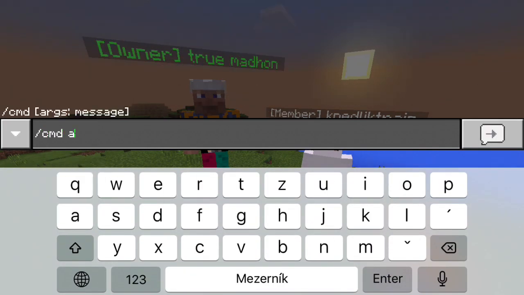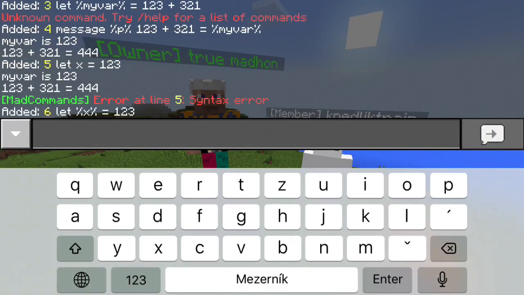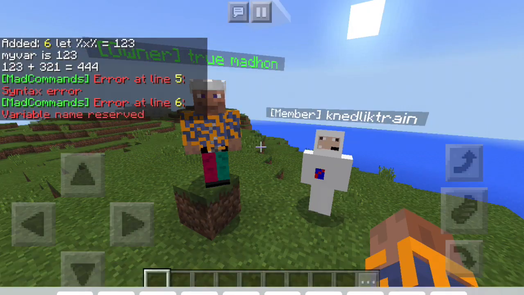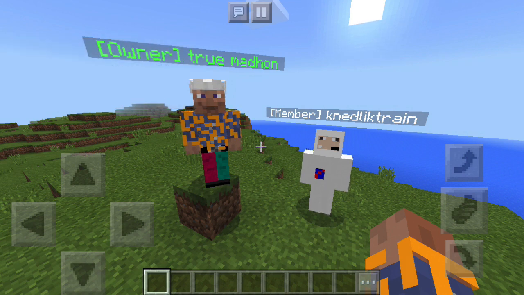Let's try something else. Let's try the variable name x with the % signs around it and see what happens. Now we get another error, variable name reserved. The reason for this error is that MadCommands already has some variables predefined for you.